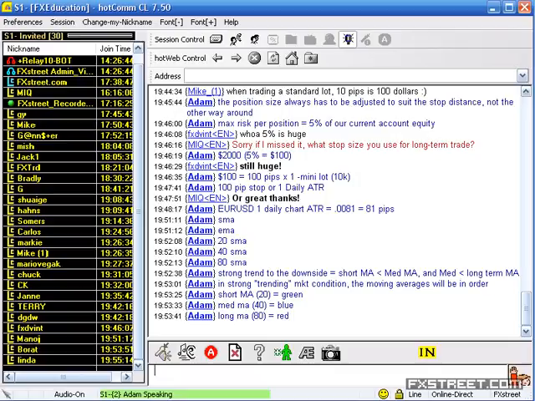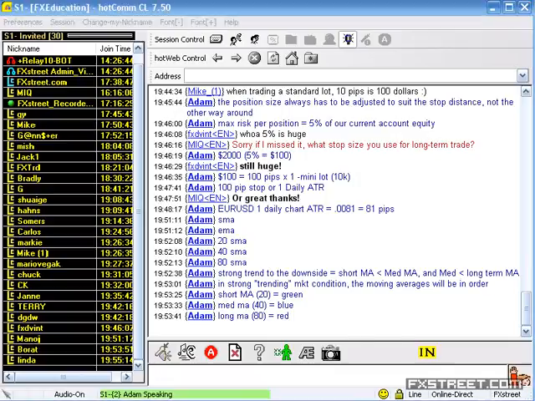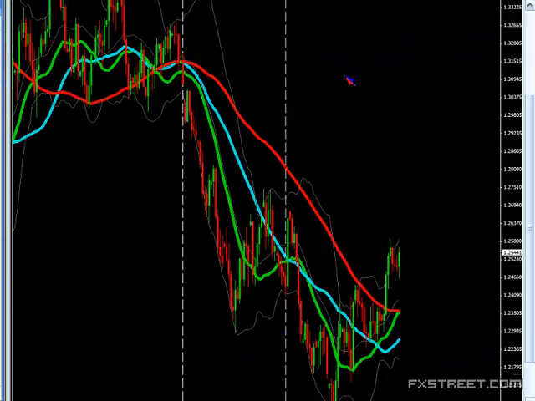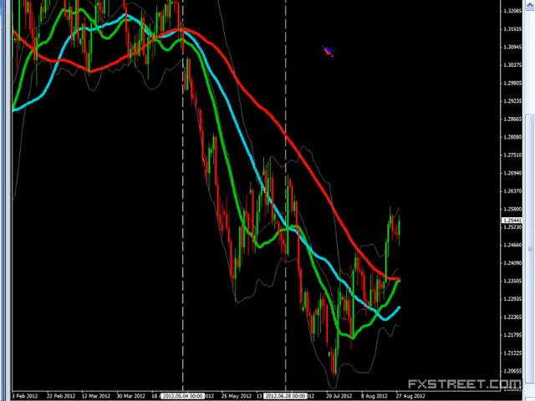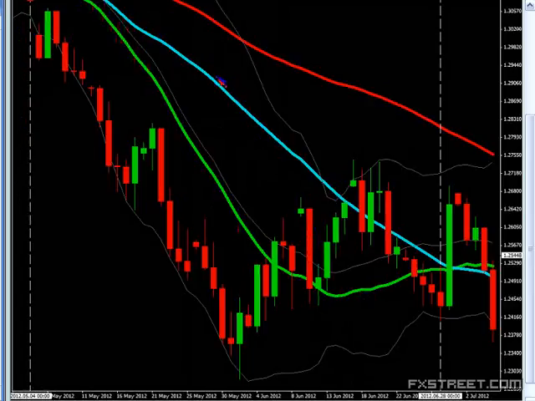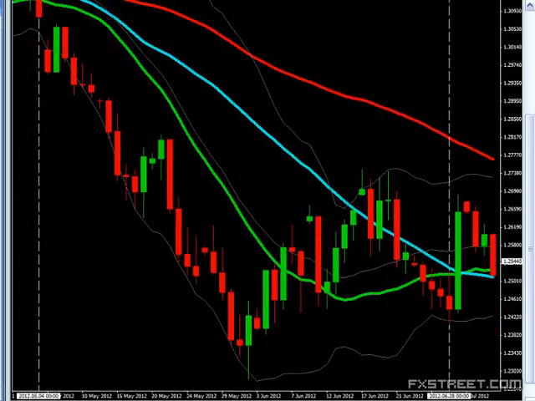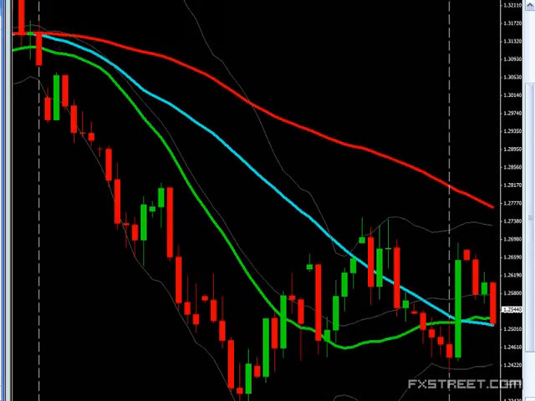So zoom in a little bit over here. Actually, let's keep it zoomed out. Daily chart, remember, same daily chart as before. Take a look to see what happened when we had a strong trending market. Remember, the green was below the blue, and the blue was below the red. This started right over here. That date is May the 4th, and persisted all the way through June 28th. May 4th, June 28th. Take this away, and we'll zoom in. If you can see that, that is what a strong trending market looks like, okay?